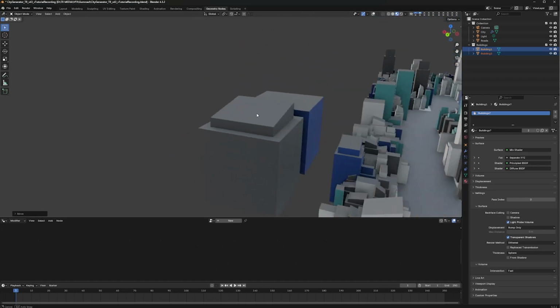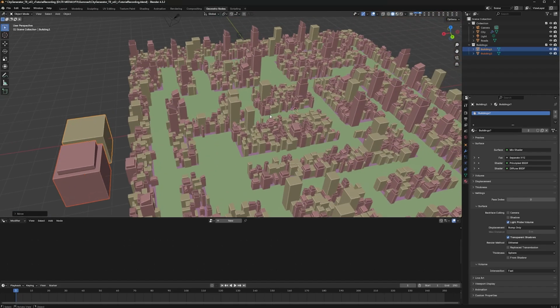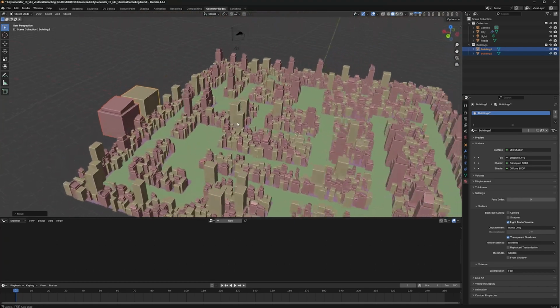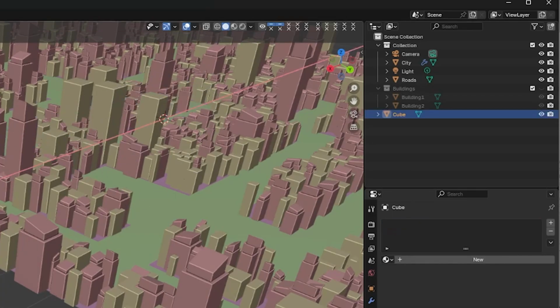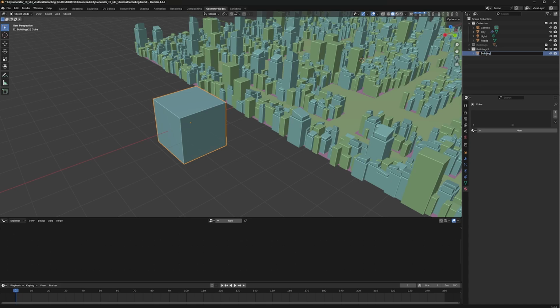All right, so with the previous version, we had just these two basic cubes, but today we're going to adjust them a bit more and not rely so much on the scaling factor within the geometry nodes. We want to create buildings that don't really have to be scaled too much. And that basically comes down to just making a load of different size buildings. So in our collections panel, let's make a new collection, just call it buildings two, so it's separate. And with a new cube, we're gonna put it in here and call it building one.